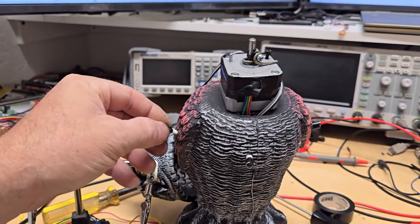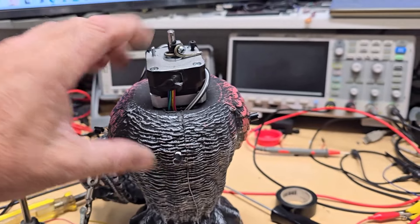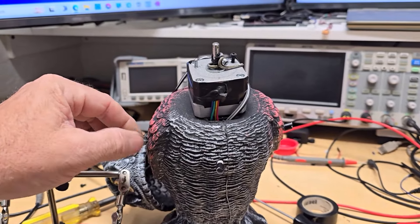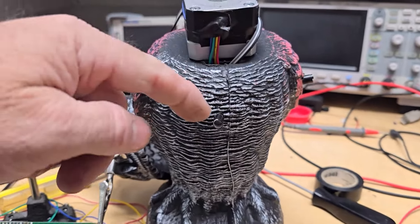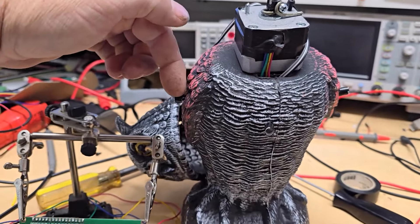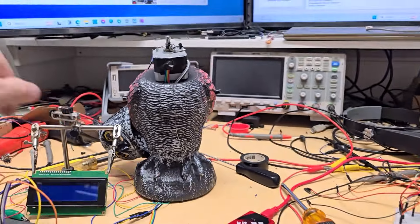These are my three sensors - they'll get glued in place a little better when I'm done. What I did was use some heat shrink once I pull them through so they won't fall back through the hole, and then I put some black just to kind of help keep the light from going through the white - that way it's making it directional.